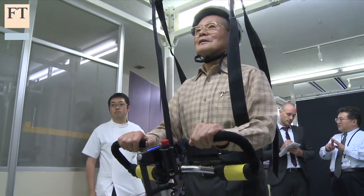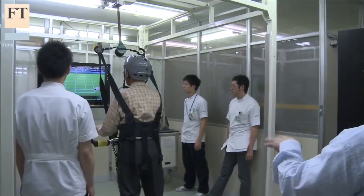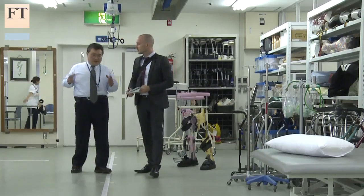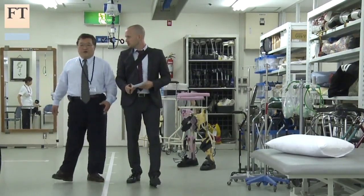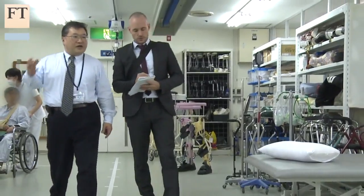People with other walking disabilities can use it to train themselves in regaining their balance. These devices aren't yet widespread, but they've shown promise in clinical trials at this hospital in Nagoya. Dr. Eiichi Saito runs the rehabilitation program here. His leg is paralyzed from polio, and he became interested in the potential of healthcare robots as a result of his own disability.